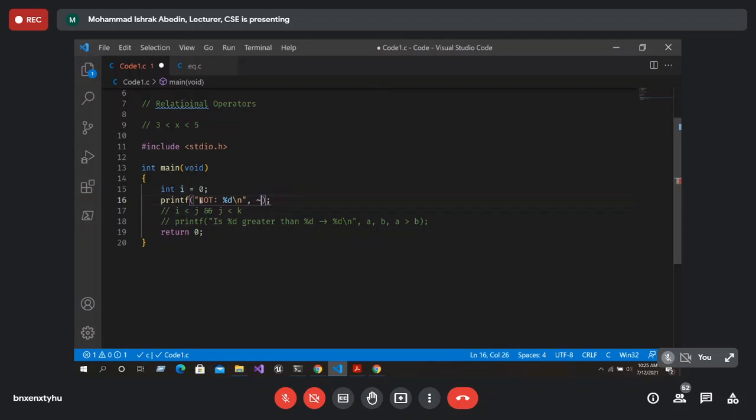NOT is written as an exclamation mark, and then we just put the value there. NOT will just flip the value. If it is true, it will now become false, and if it is false, it will now become true. That means if I was 0 before, not I will be 1, and if I was 1 or any other value, after doing NOT, it will become 0.